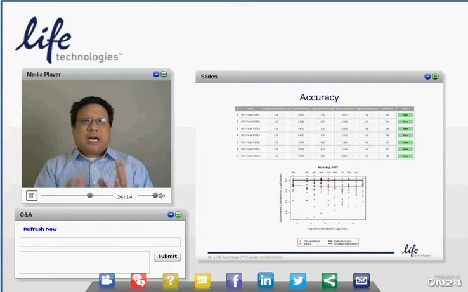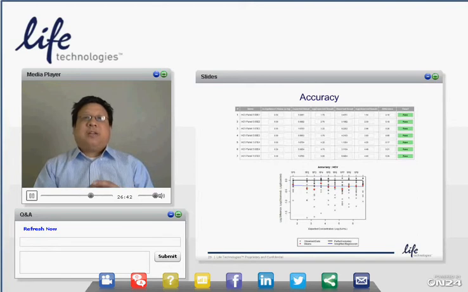So I'm just going to go over a couple of statistics. I'm not going to go over all the statistics. Just give you a snapshot of what statistics are performed, how it looks, and what the graphical displays are that are shown. For example, here is accuracy. What we see here is you get a difference plot or a Bland-Altman plot. This is where you're comparing your observed value, run off an HCV panel, versus the expected value.